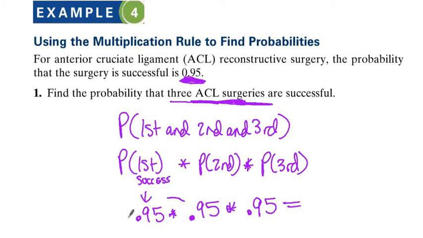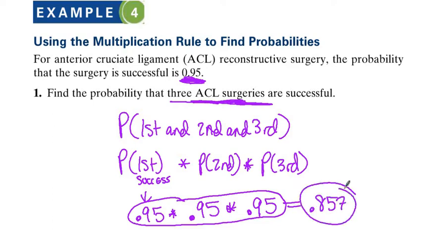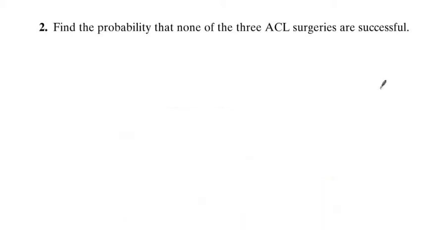If you multiply these numbers together, hopefully it makes sense to you why these are independent. You might say, well, maybe it is dependent. Maybe if he botches one, he's going to be distraught when he goes into his next one and botch it. But we're assuming that's not happening. He's independent. If you multiply those numbers together, you end up getting this number right here. So there is an 85.7% chance that he will get 3 surgeries in a row successful. We'd like to see it higher, but that's still a pretty good chance. I'd take my odds with that.